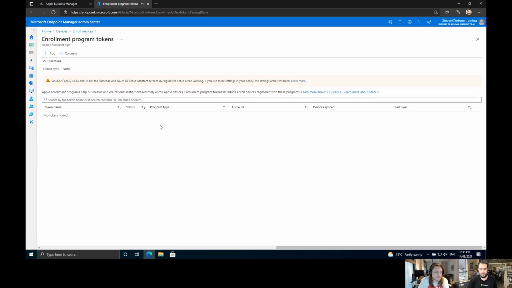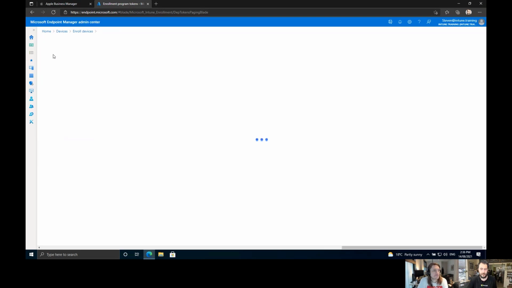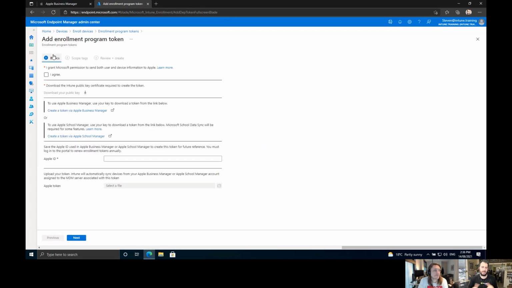There are 2 options here. If you're an education organization, you're going to use Apple School Manager, I think it's called, whereas we're a business, so we're going to be using Apple Business Manager. So we're going to add the option here. For all intents and purposes, they're the same platform; they just have different links and different components.